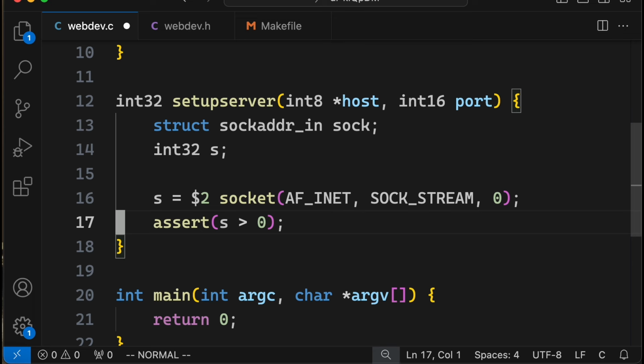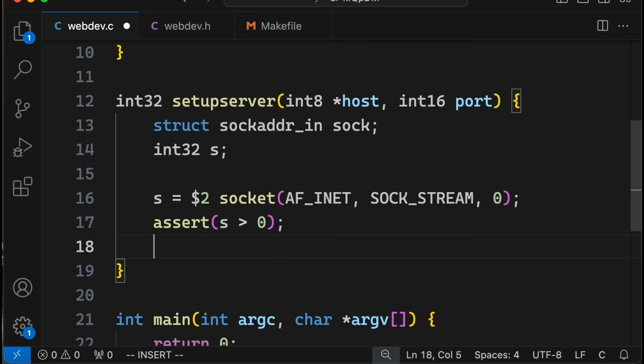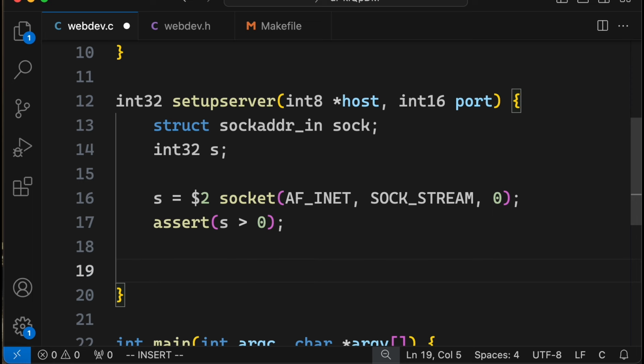So when we have a socket, we should fill in this sock structure.